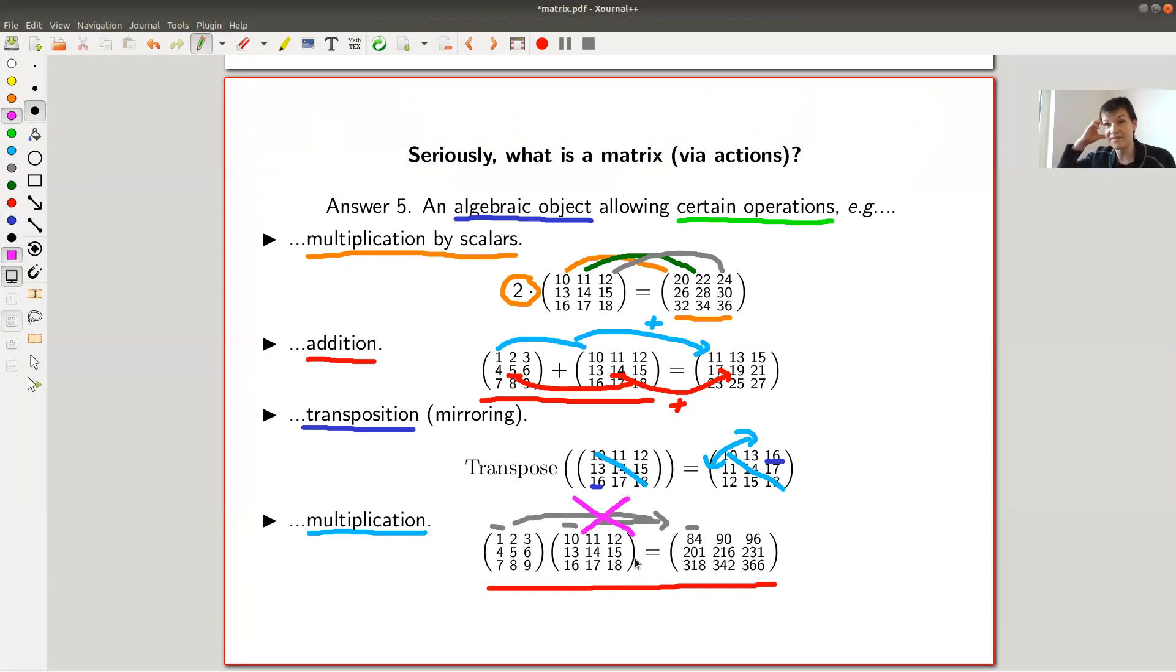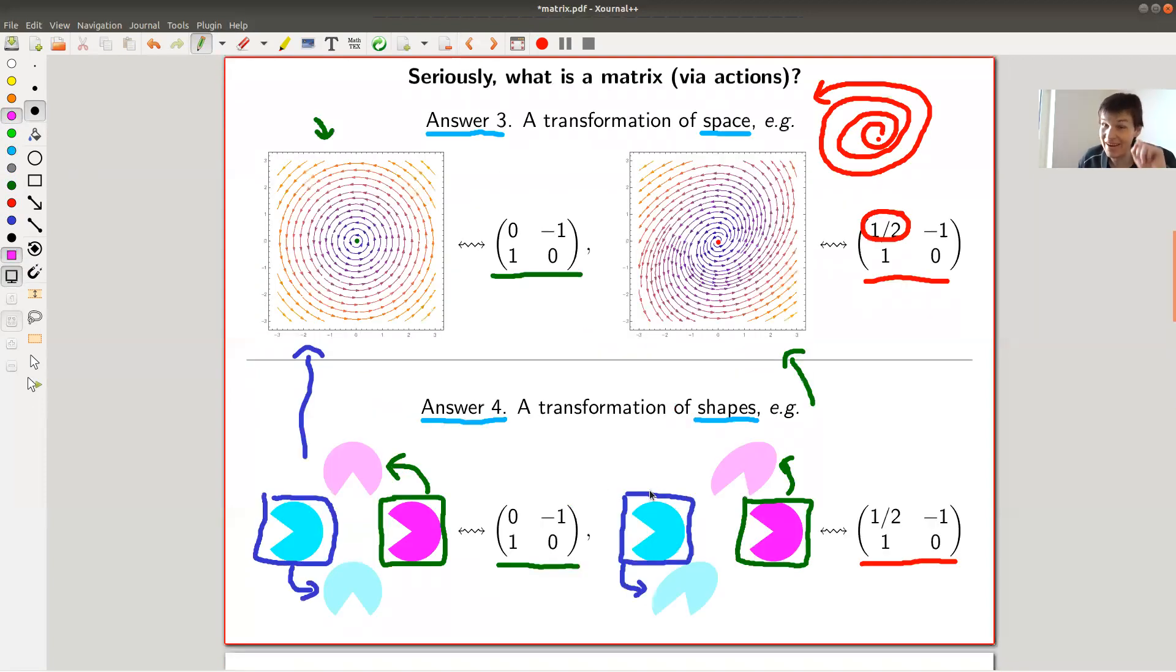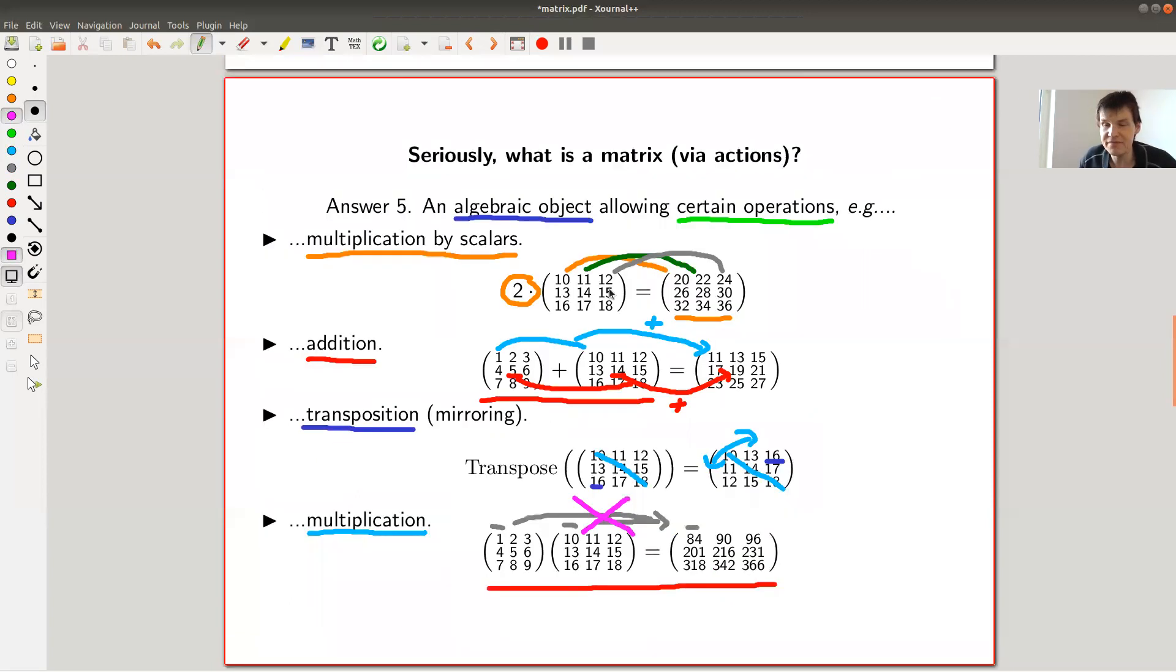And the reason I want to do this is you will see I kind of want to think of a matrix as being an operation on space. And the multiplication of matrices is doing one operation and then the other one. And in order to do this, because this matrix is this very efficient way of encoding this operation, you have a slightly weird-looking multiplication. If you see it for the first time, it's certainly weird, it seems to fall out of the blue. But it isn't, it doesn't fall. It's built to encode the action, the geometric interpretation.